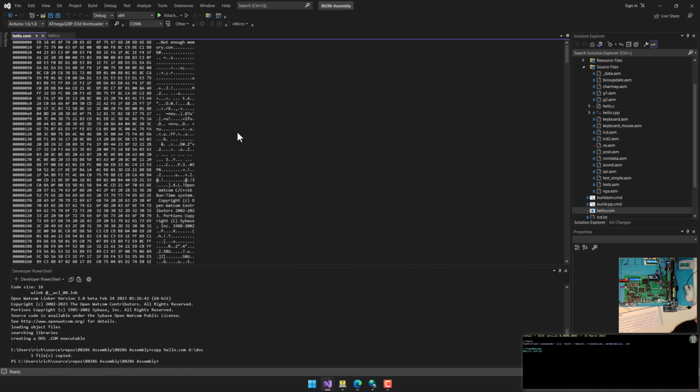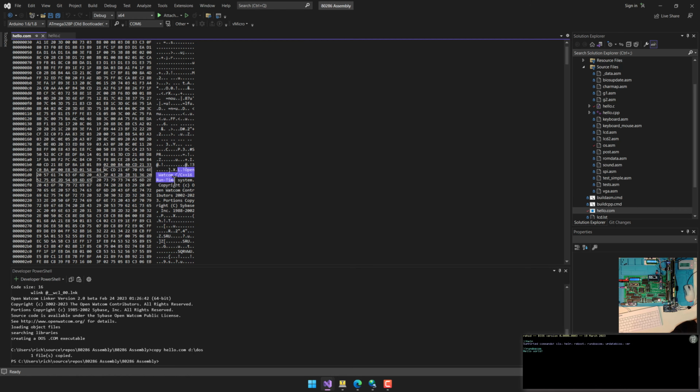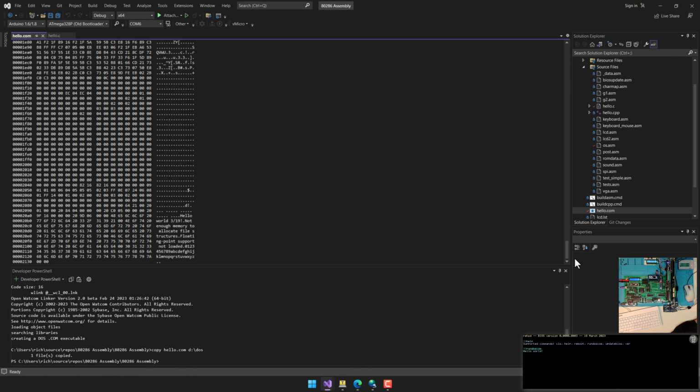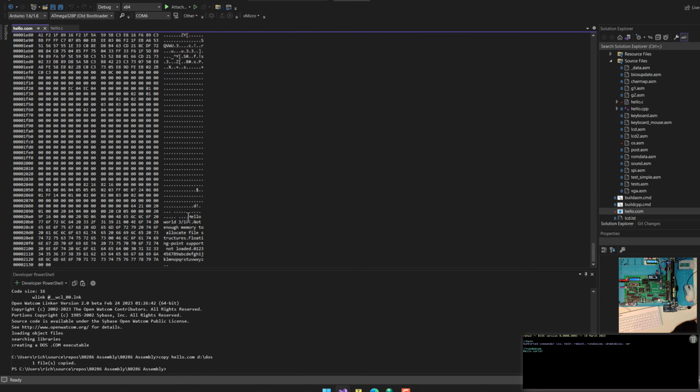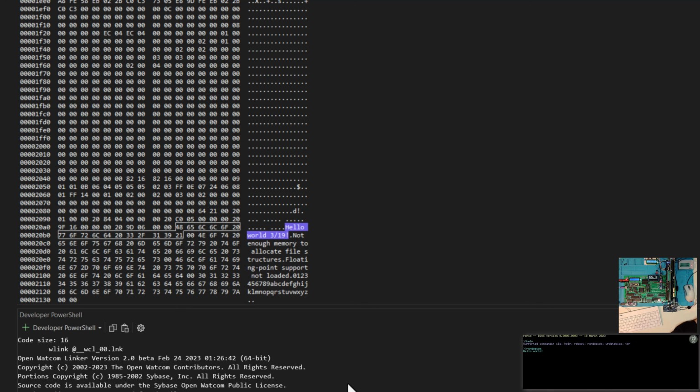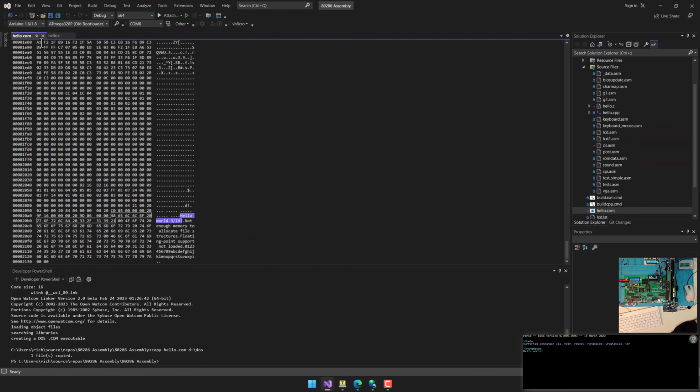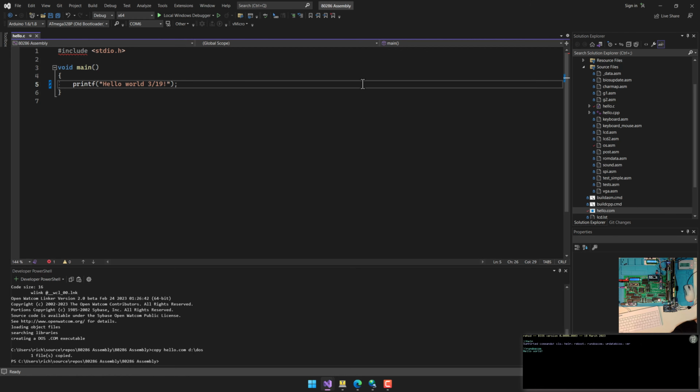And I can go open that .com file real quick. And so here is this .com file, and I can't zoom into it, at least within Visual Studio here, because it's a hex file. It probably doesn't know how to do that, or isn't set up to do it very well. But I can see that in this, there's some embedded stuff that Watcom wrote in there. And if I go all the way down to the bottom, here I can see my string that I want to write out, hello world 319. So that's been built. I'm going to go ahead and close that file.